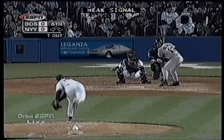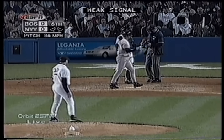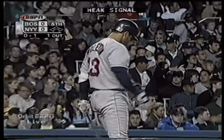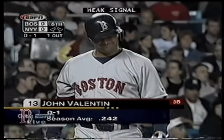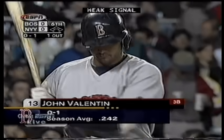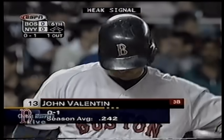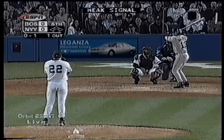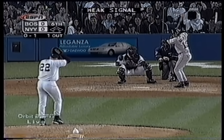Now John Valentin. Foul ball. Valentin grounded to short his first time. Clemens has faced 16 hitters and has struck out 9 of them. John, maybe while they had the delay, Roger ran up in his locker and looked to see what the strike zone of Brian Runge looks like. Checked his book. So he probably knows exactly what he's doing.